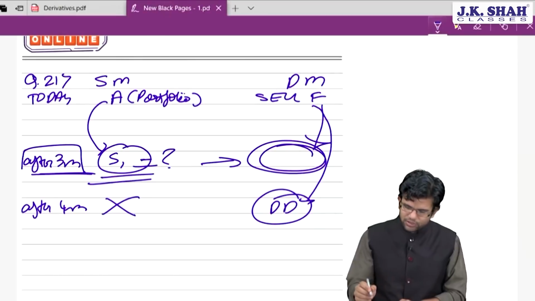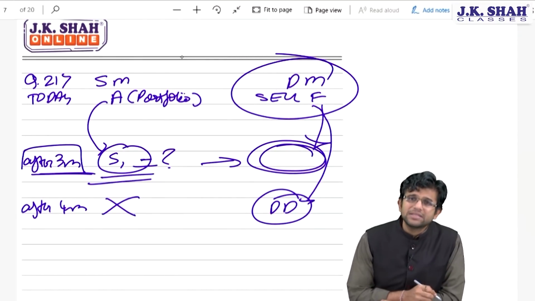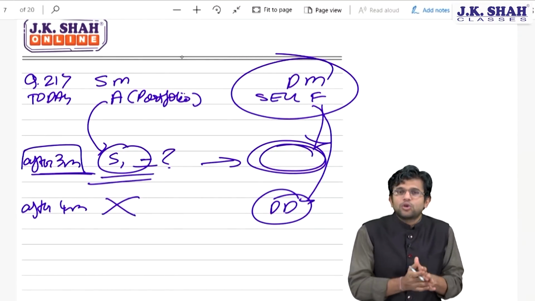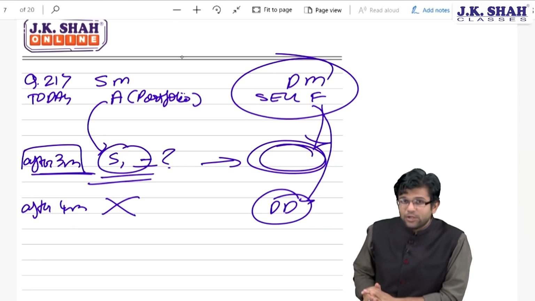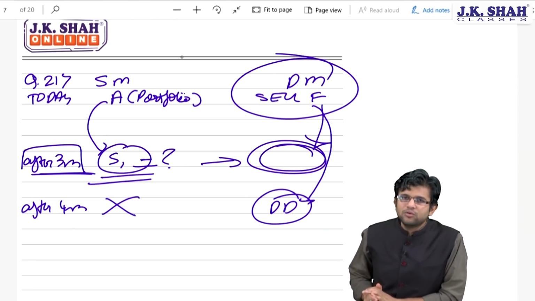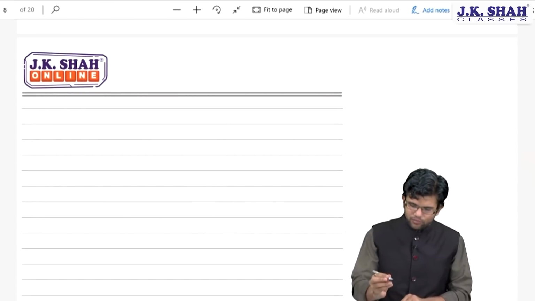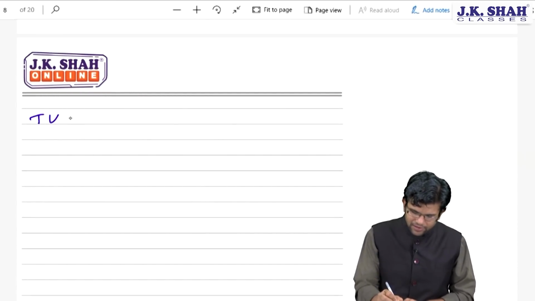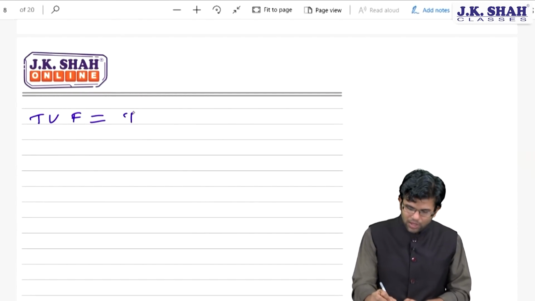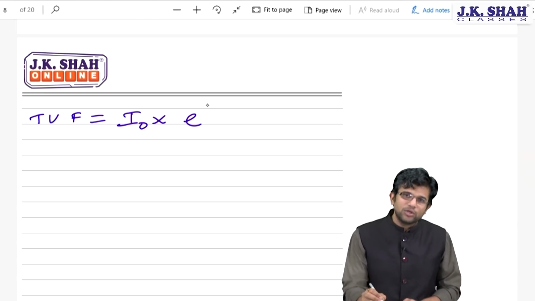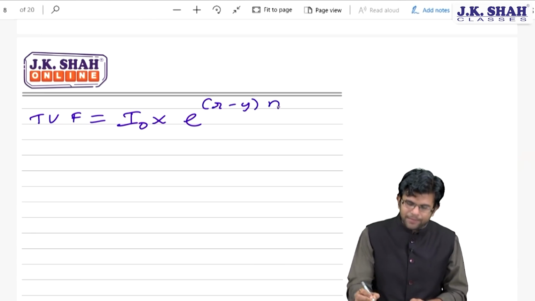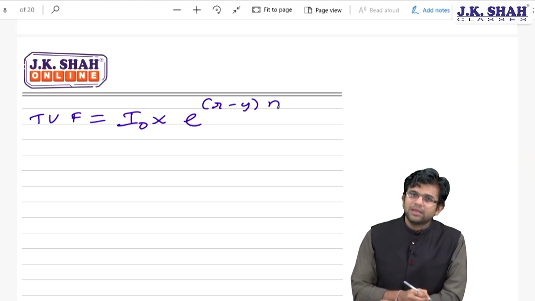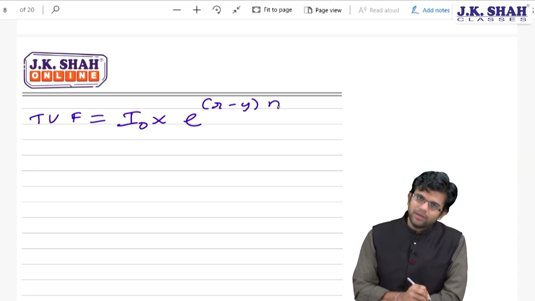Students, price of the futures contract means they are asking you what is the value of the futures contract, the index futures. Index futures today, that is F0, what formula will I use? Obviously, I will use the formula. Theoretical value of an index future is equal to I0 into e raised to Rn. But students, I am very sure you saw that there is a Y also here. So I'll do (R minus Y) the whole into N, correct? The yield will be subtracted from the cost.